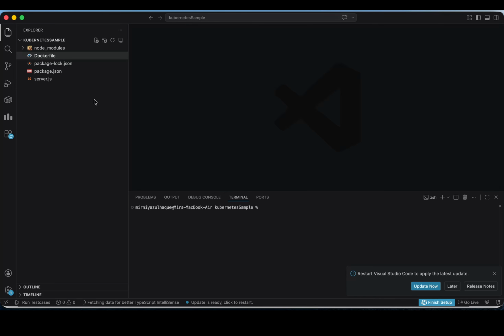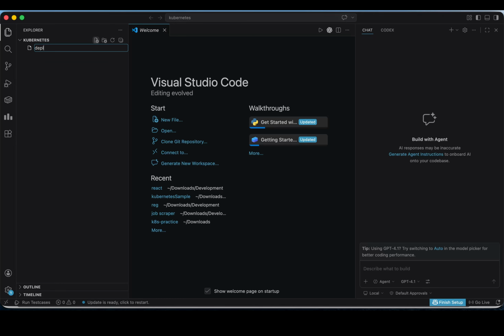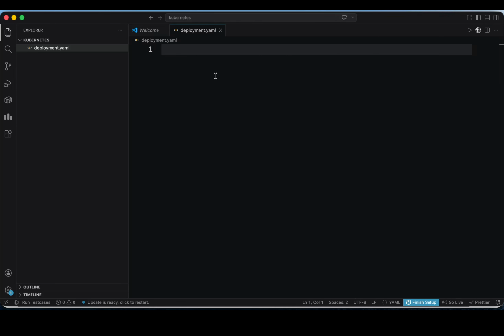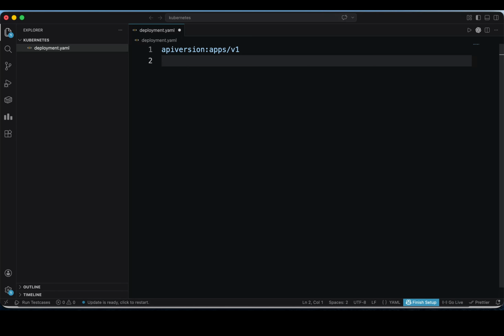So I have some bunch of files. I guess I have created already a folder. Let me open that. Let's create one file, deployment.yaml, and we will write our content here. API version, we have to mention it first, apps/v1. Other thing we need to mention that is kind. We are going to create a deployment.